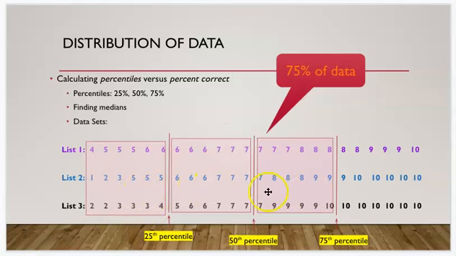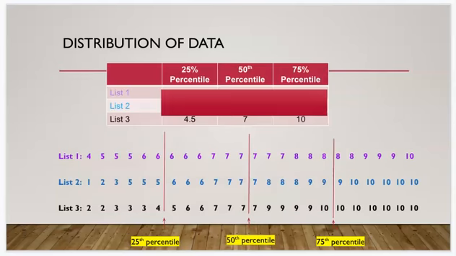If I show 3 of these from the min all the way up to Q3, that would be 75% of our data is there. And then notice this line denotes where the 75th percentile is. If we look at this data, let's just look at list 3. You could see that the 25th percentile is right there at 4.5. The 50th percentile is at 7, and the 75th percentile is at 10. So with that value, you could say, oh, I scored in the 75th percentile because I have a score of 10.